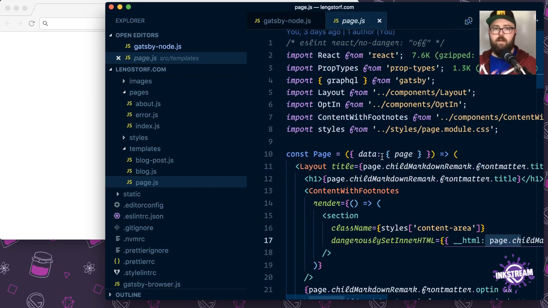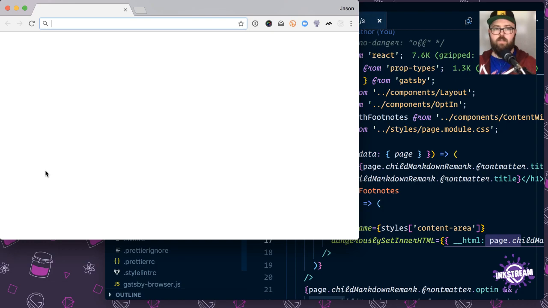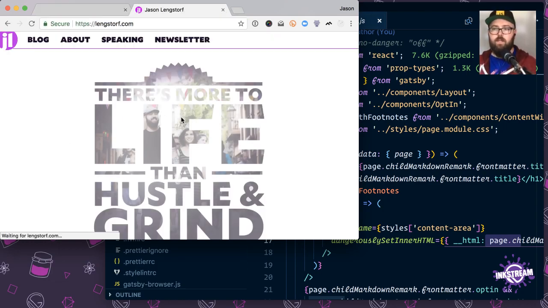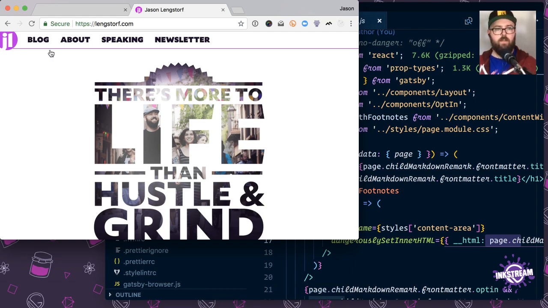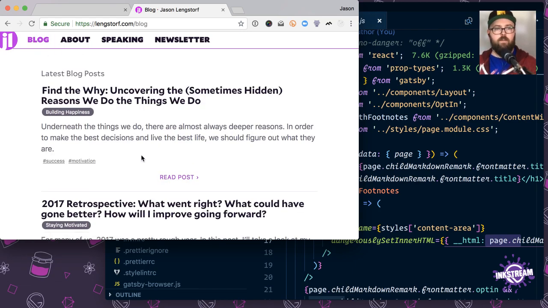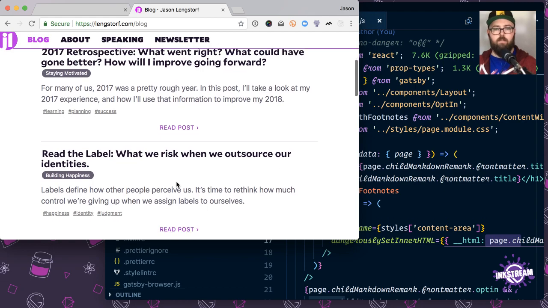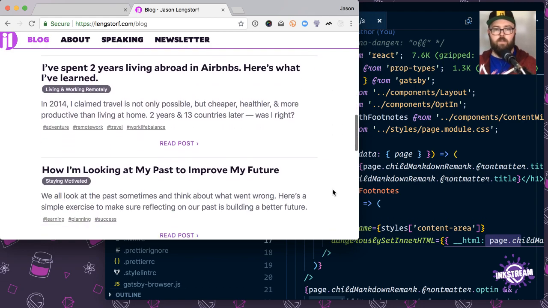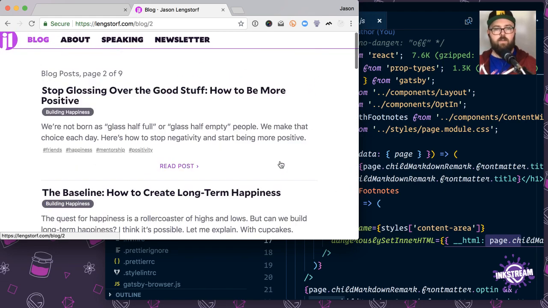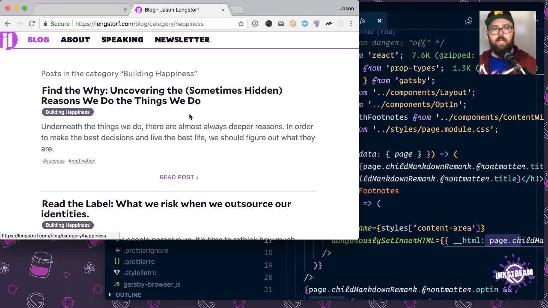So all of that being said, what we want to do today is we want to get the blog working. So on my current website, I have the ability to look at the blog. So we generate pages that list blog posts in reverse chronological order. There's also pagination, so I can jump around, get multiple pages going here. And then I have the ability to look at categories.